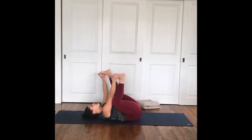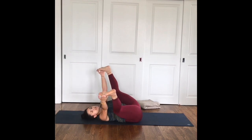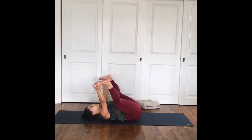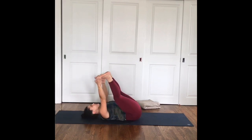Both of your legs may come straight here. Not all the way. You can have your knee in a micro bend. If straightening the legs all the way can be too tough, especially that we're just starting class, so we're still warming up. Let go. Come back to center. Let go of your feet.